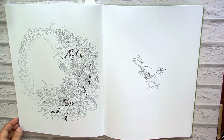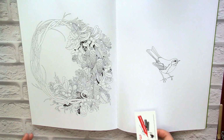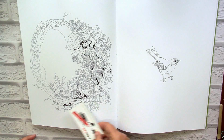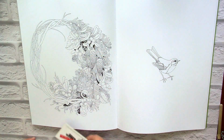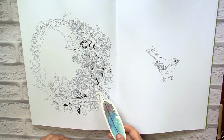And the last one I again selected because of the composition. You can see that even if it's very busy on the right side and relatively empty on the left, it still looks like a perfect example of a winter rose. So I will enjoy doing each and every one of these elements.